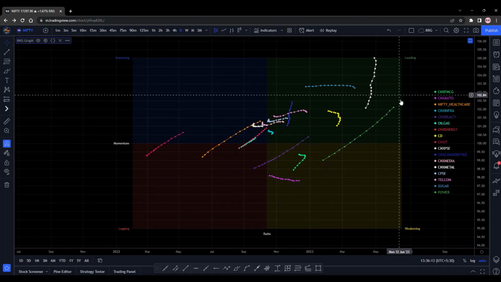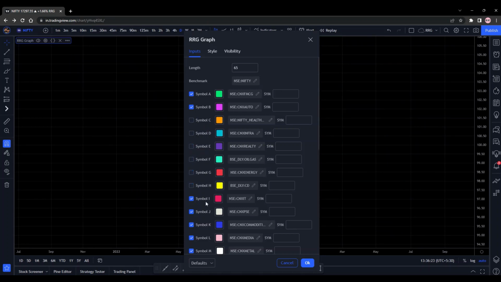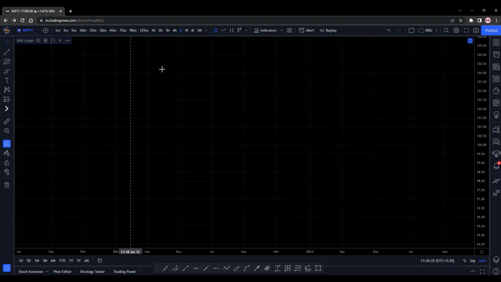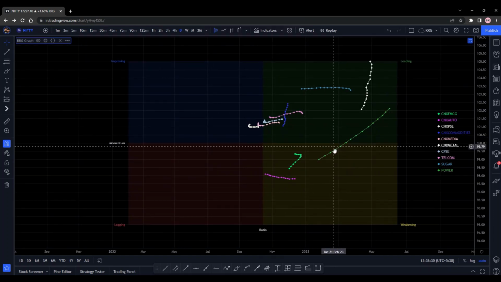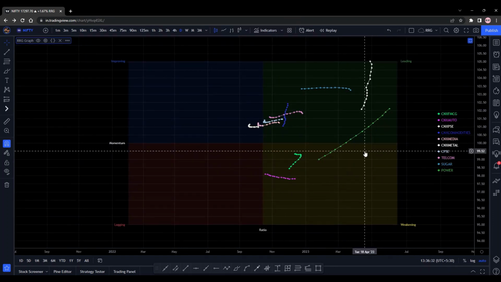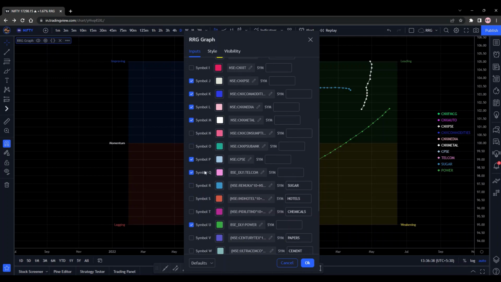And you can turn off all the symbols, or you can turn on the required symbol as per your need. Like suppose if I turn off all the others, it will plot only that particular symbol here. Now let's go to the next part of this learning.